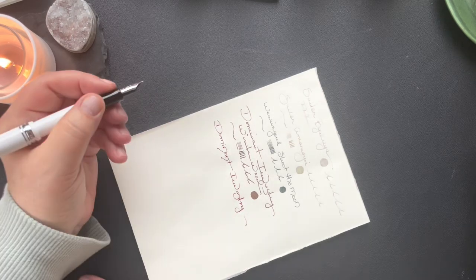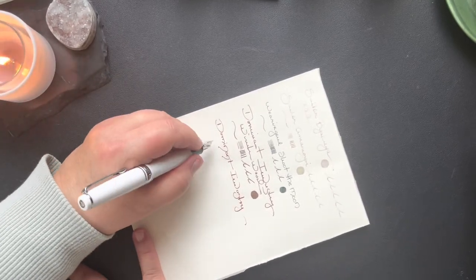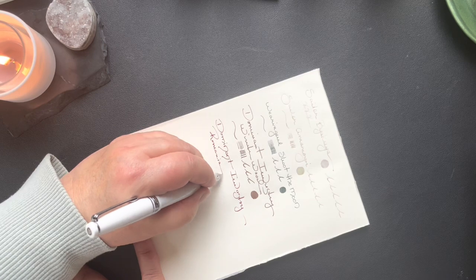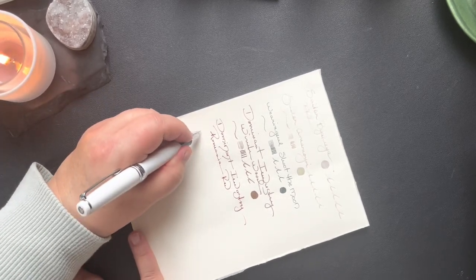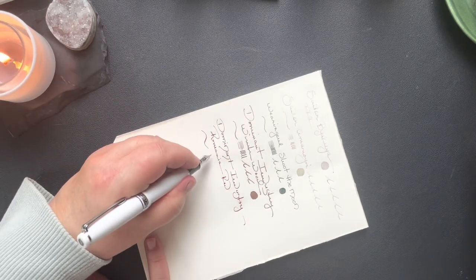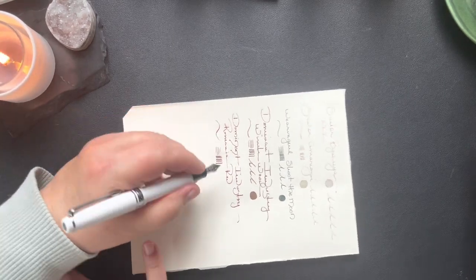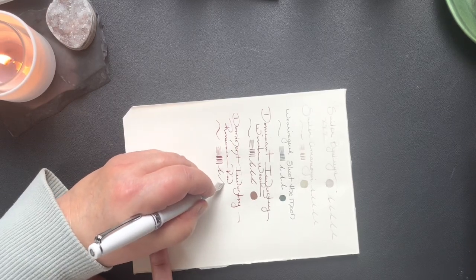It makes my handwriting, and that I just lifted my pen off the paper. That's why that skipped. So this is Romania. It just makes me want to write all day. So here, if I go across, down, up, across is very, very fine. Down is thick. See that? So my upstrokes are thin, my downstrokes are thicker.